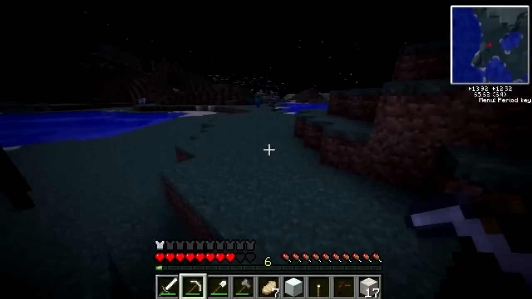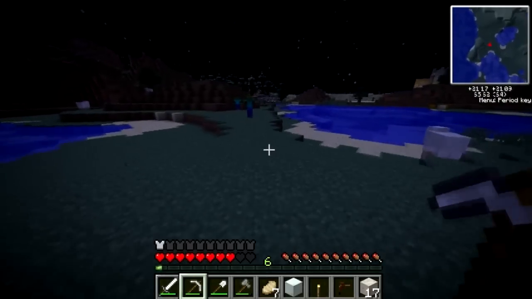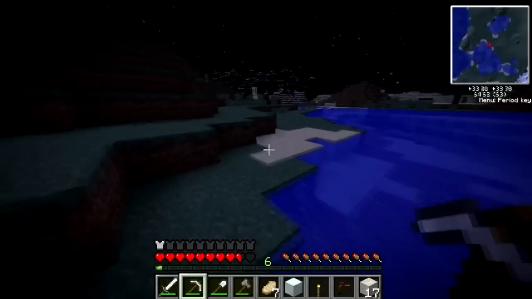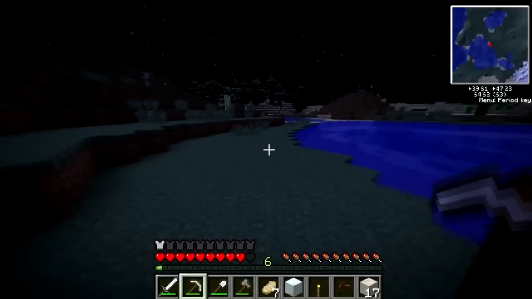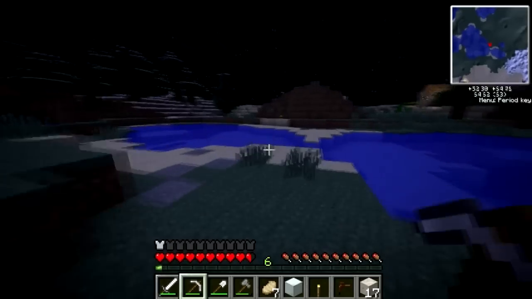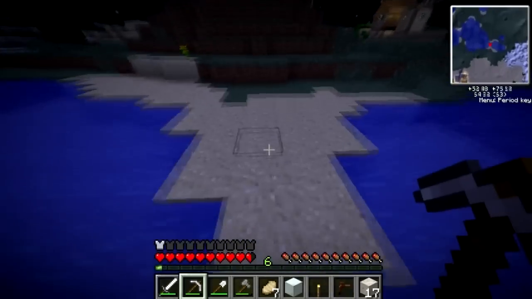I didn't want this to end this way. So we're just gonna look at this, yeah. Stupid zombies. Slow. And we can run. Oh, look, he teleported away. Go away. Holding a grass block for me.